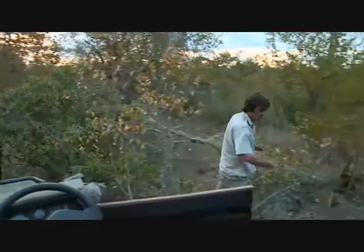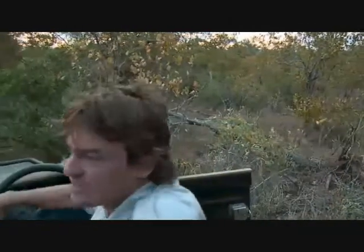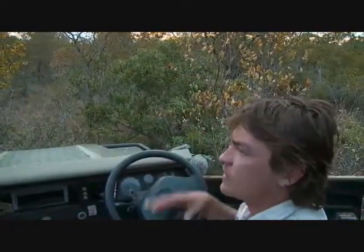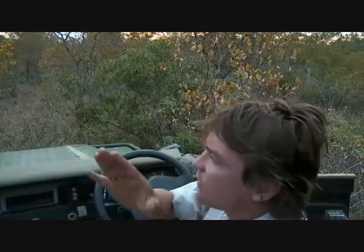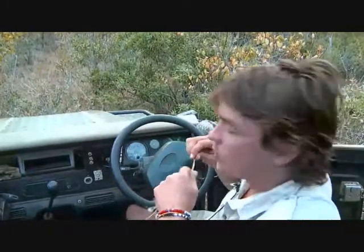No luck. Very difficult to see tracks here. I think our best option is to try head towards the next road. We're probably equidistant from all roads where we are at the moment. So his general direction has been south and west. So I think our best bet is to head that direction, try get on that road, and then just slowly move down and see if we pick up tracks or hear something alarm calling.